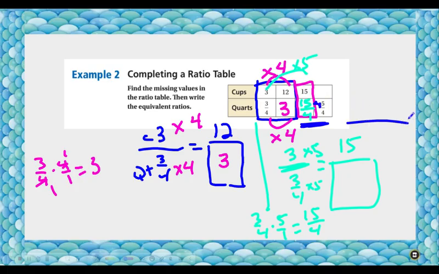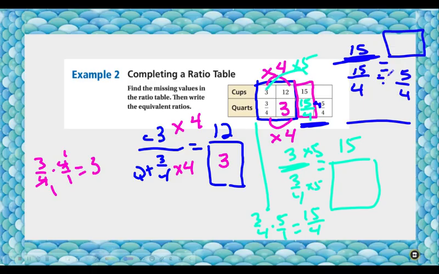Okay, so once again, if you want to pull it out, for me it's easier to see. So now I'm going to use 15 over 15/4. We could do this because they're all equivalent ratios. This time we are looking for the numerator. And then we have 5/4 on the bottom. So 15 divided by 3 is 5. So 5 is your numerator. Okay, so that's how you complete the ratio tables.